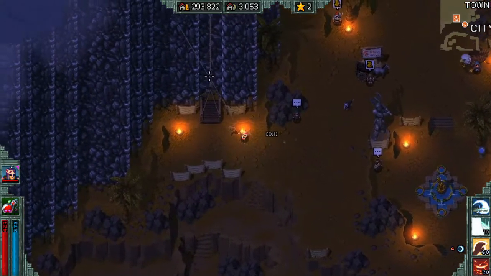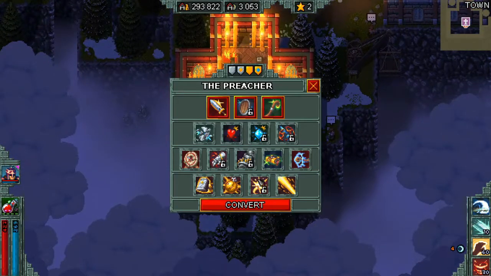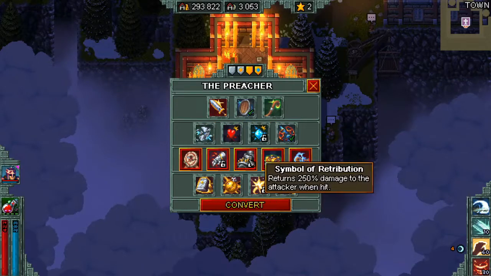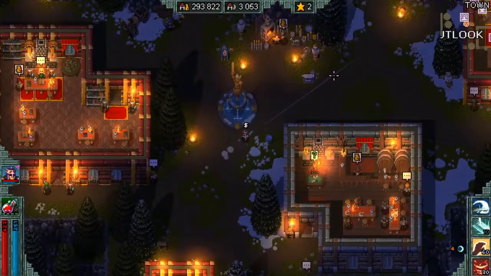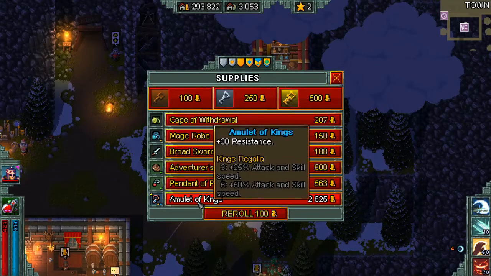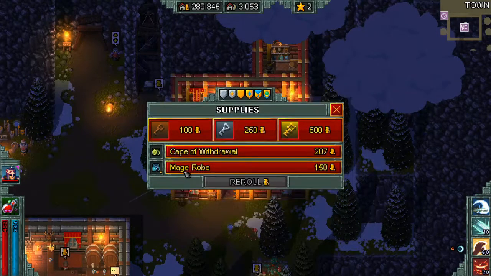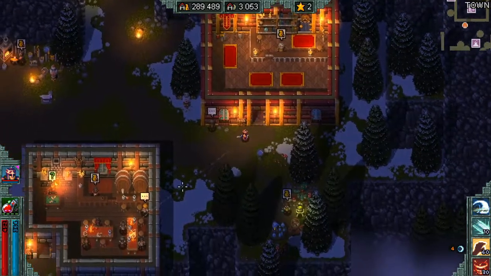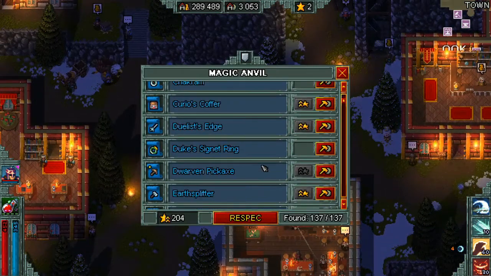we'll keep trying. Actually, we'll try one more, but I'm gonna switch to cape and try it that way. So convert, I'm gonna go Path of Defender, Blessing of Intellect, Retribution, Divine Blast. And I guess I'll still go, let's see. Let me go cape plus scepter. I guess I'm just gonna go cape plus amulet. I feel like I need the defense and getting 60 from the amulet's really good. And I'll just craft the cape.